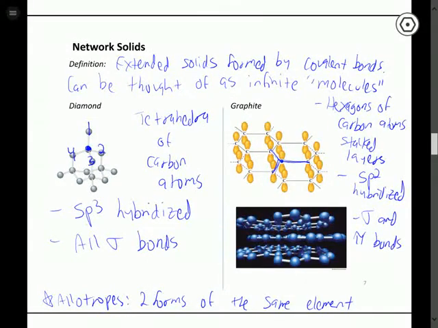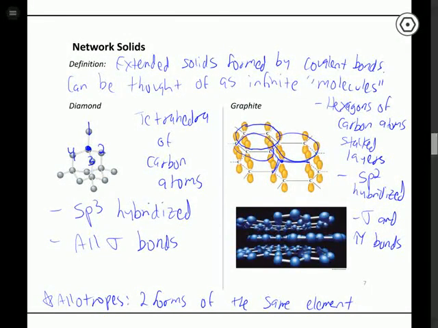Now, one point about graphite is that the pi bonds are delocalized. Every single carbon has a p orbital sticking up above and below the plane that can pi bond with the one next to it. So there are not just directional or localized pi bonds, they're delocalized amongst all the atoms. All of these orbitals overlap with each other above and below the plane, and they make these extended pi conjugations, we call it.